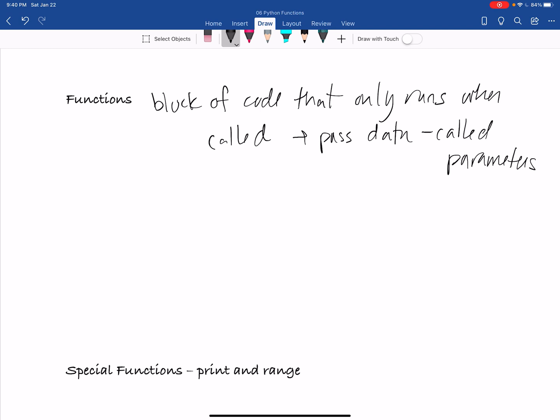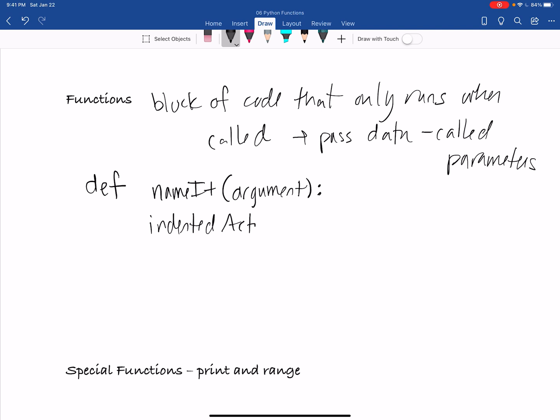And so the way we define a function is we say def, we name the function, and in parentheses put the argument, put the colon to start your block of code, and you have this indented action block. This is what you do every time you call that function. So you have to put these letters, def, at the very beginning. You name your function, and then you put the inputs in there. And the inputs can be one thing, they can be two things, they can be lots of things separated by commas. The action block is what you want the function to do.